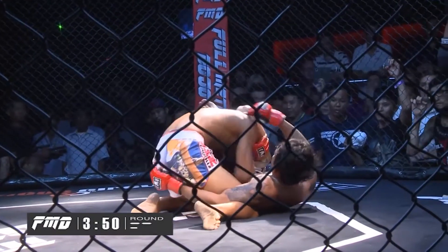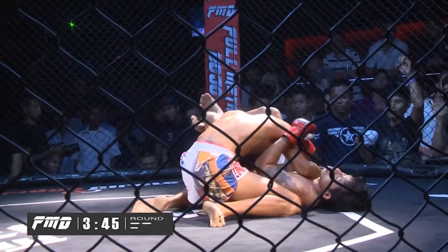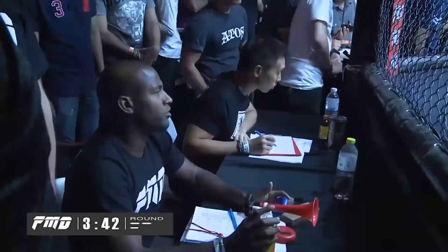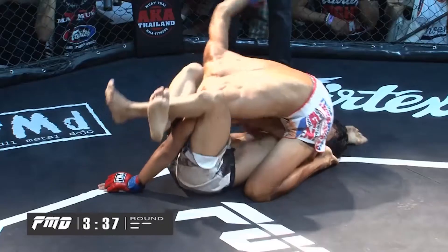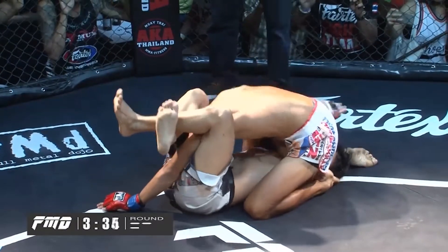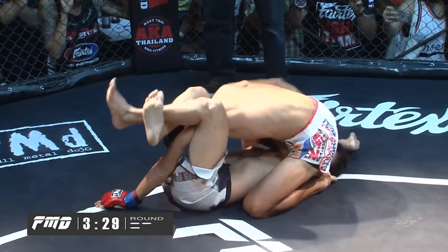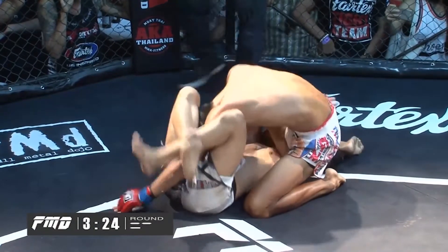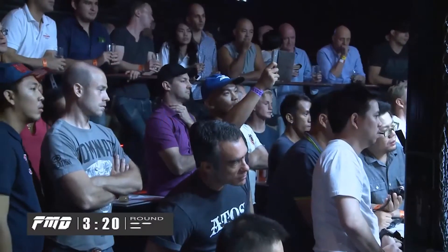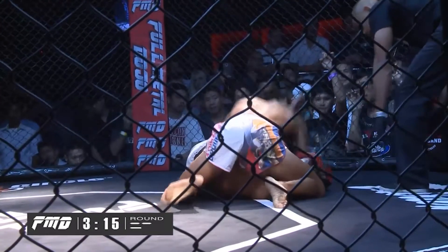Luke looks like he's really getting in the zone here and going to work on the body, but he's got himself caught in an interesting position — looks like they're going north to south. Jack Tan continues to fire. Luke Millenio continues to fire down that right hand. I don't know what Jack Tan was trying to do there — he didn't have anything and he was just eating a bunch of punches to the face. Is the ref going to stop it? This looks like it could be the end, ladies and gentlemen.